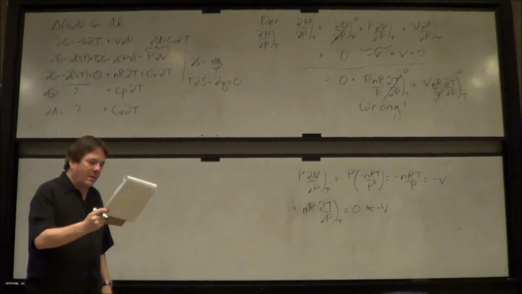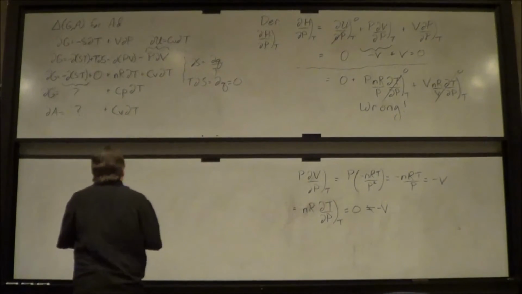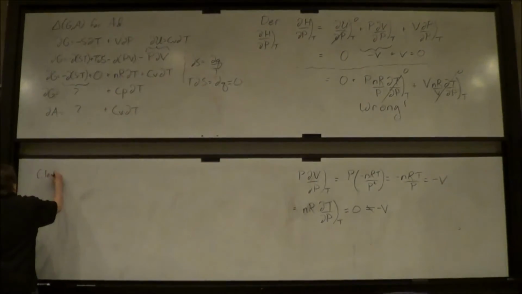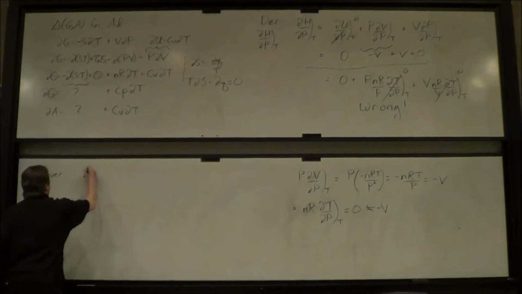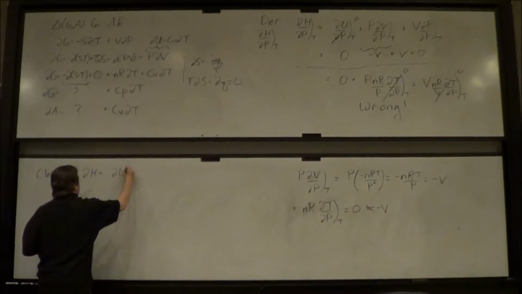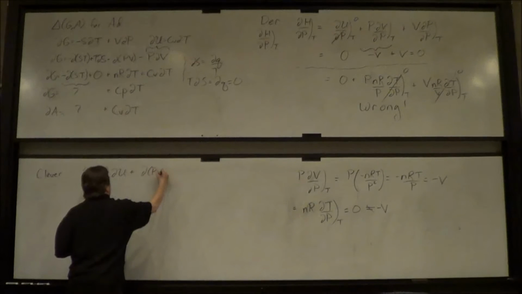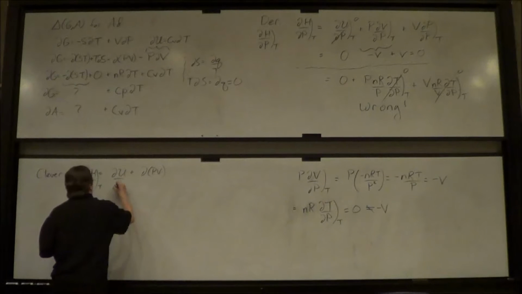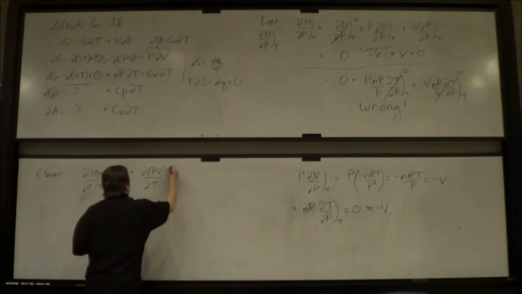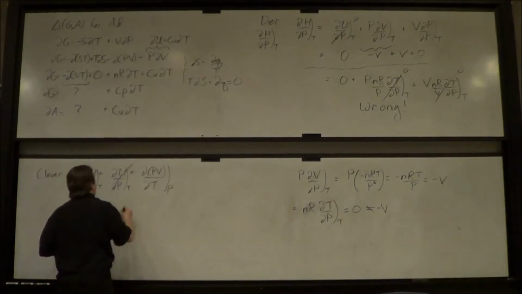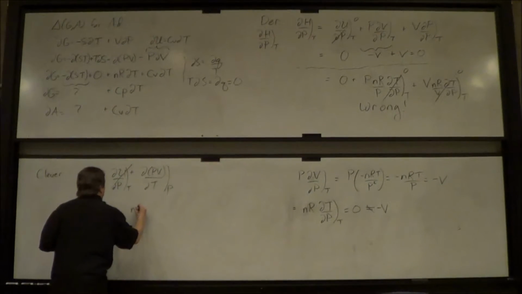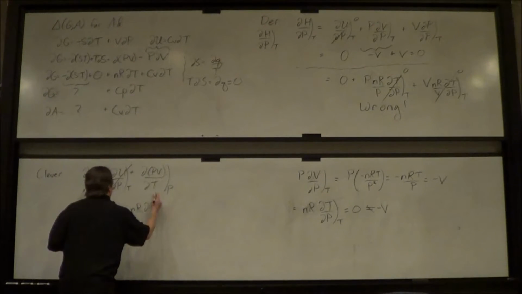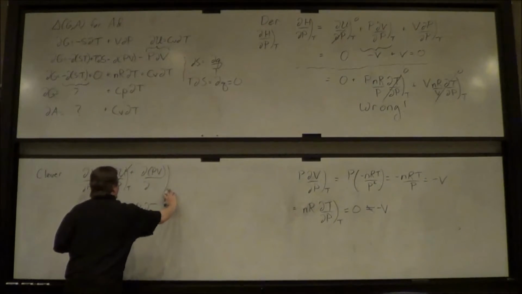Now, what do I want to do? Okay, here's a clever thing that a lot of you did. You ignored what I gave. Well, you partially did. So you took the term I gave you in the middle, and you divided by P, constant T. Again, this is automatically 0. I already told you it was 0. That was gone. And you said that this was equal to nR changing T. Sorry, P.